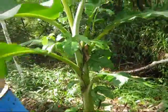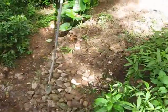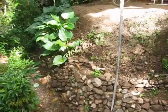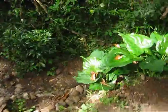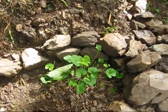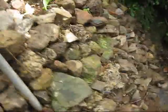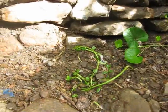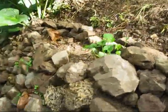I use the bananas as support for the passion fruit, and I've done that on all my bananas and pawpaws for that matter. Here's a bit of creek bed reclamation. I've taken back half the size of the creek here, and I'm building up a stone wall and planting a few useful plants. This is swamp pennywort, I think it's called. I probably will replace it with gotu kola, which is very similar. And here, just planted a week ago, is brahmi, which also is a hot climate creeper, and it's very good for memory, but it doesn't like the cold and definitely doesn't like frost, so you've got to be careful here.